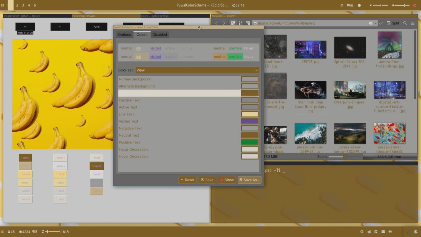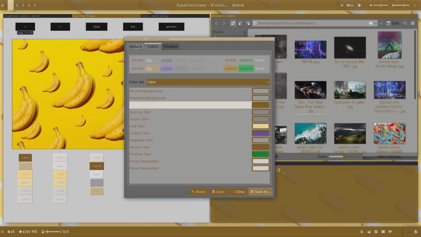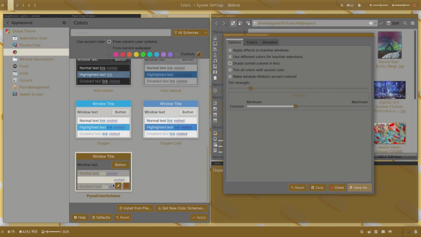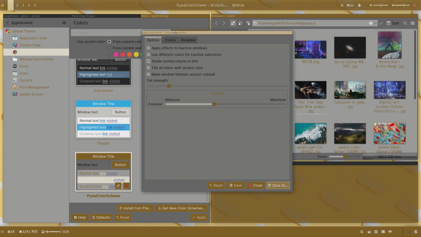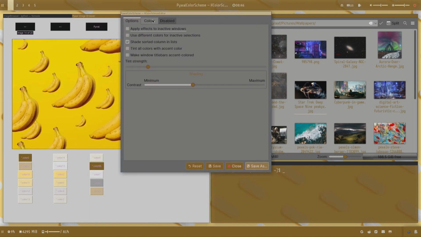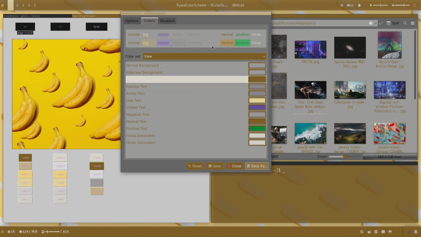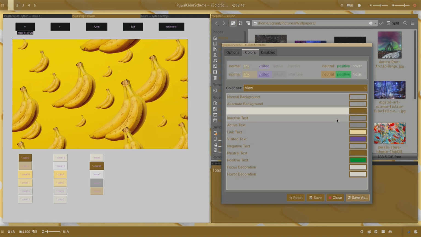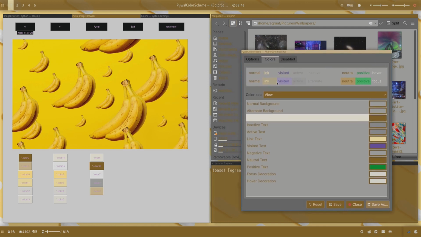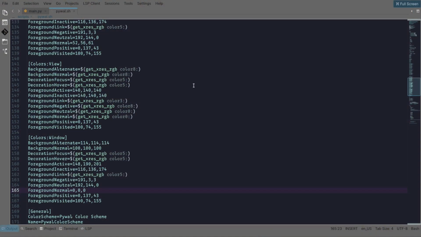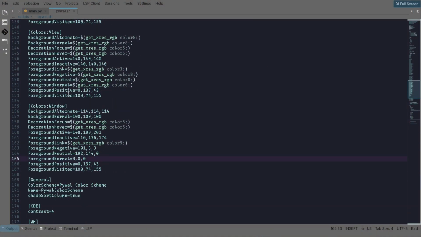So this is the KDE system settings, and I clicked here on the color scheme, and then you have this whole editor here, so it makes it a little bit easier. And then you go to colors, and the text is this one, normal text. So the view normal text is this one, right? If you're not hovering it. So let's go to here. So view and normal text is indeed color 0.